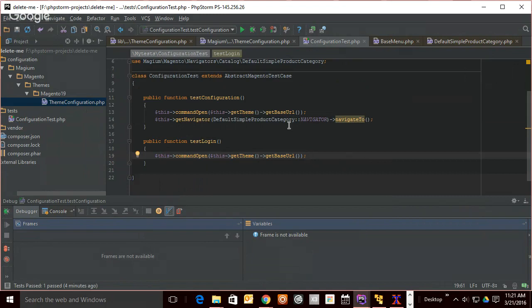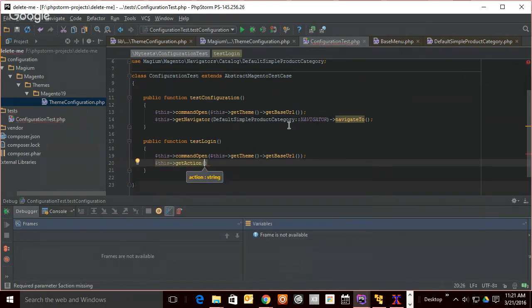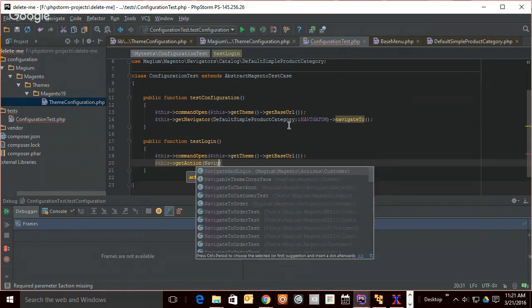So we specify the URL again at the beginning of each test, and we're going to get a specific action. Now, if you remember back to the Getting to Know Magium webinar, there are about 6 different types. You have actions that are going to do something, navigators that are going to go somewhere, identities that are going to represent someone, and assertions that are going to represent assertions, and so on and so forth. Because we're going to be doing something, we're going to be utilizing an action. So this get action, and this is a special action called navigate and login.